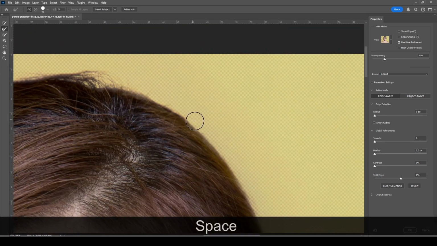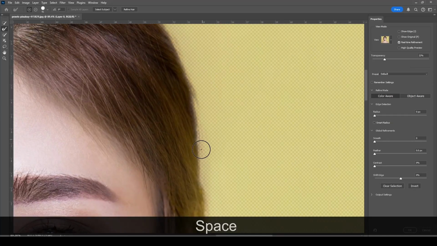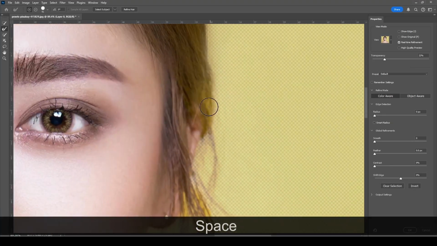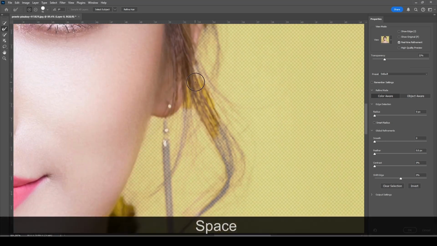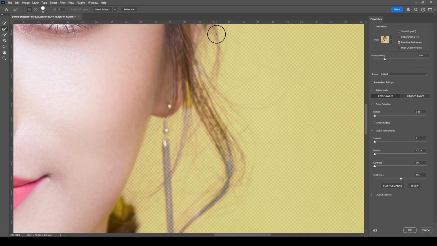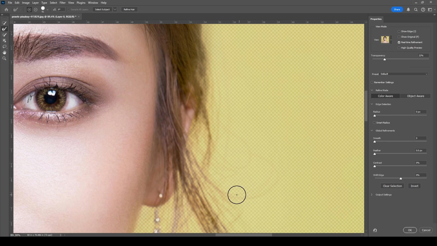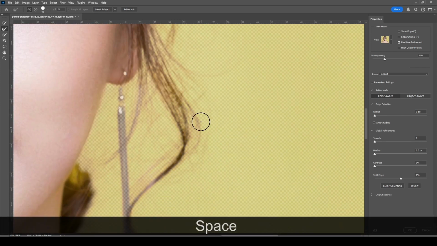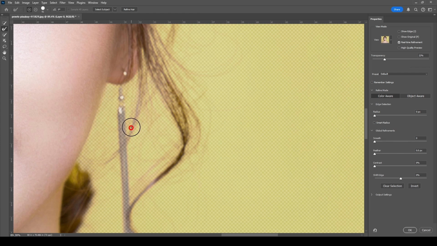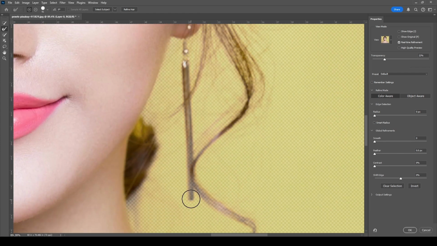Okay, all of this, all of this. There's a little bit of yellow here, so let's take that yellow away. And same here. Okay, let's select more of this. I think we're missing a bit of hair over here too. Okay, and then we're gonna pick up all of this. Right, and then her earring.